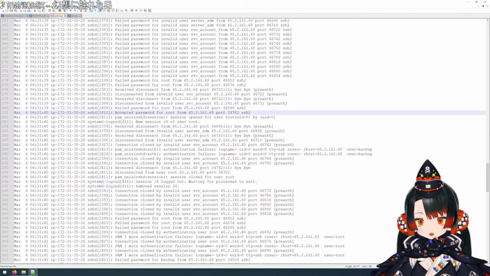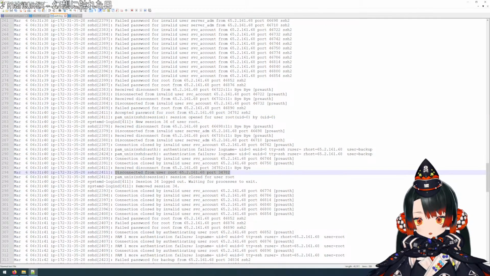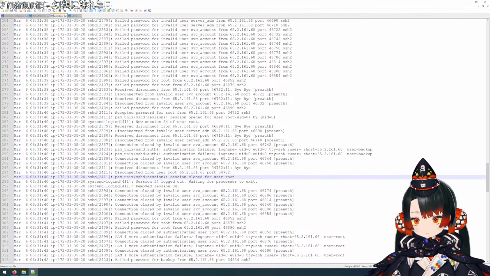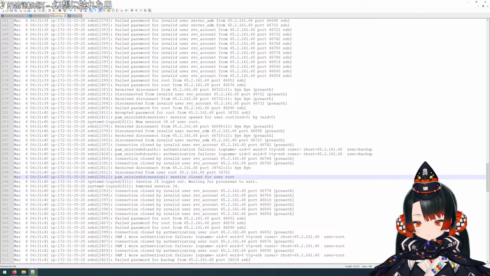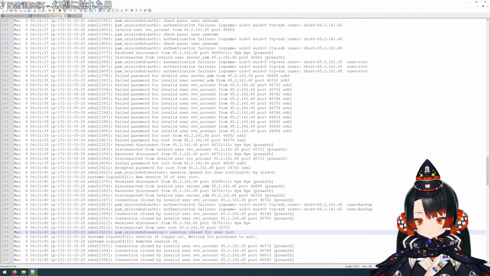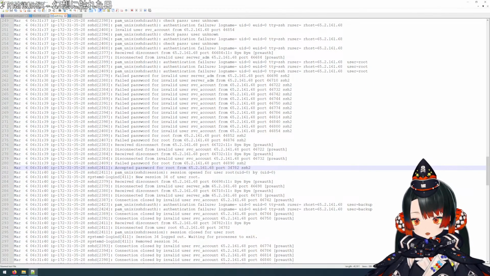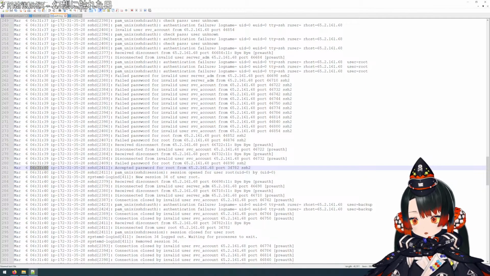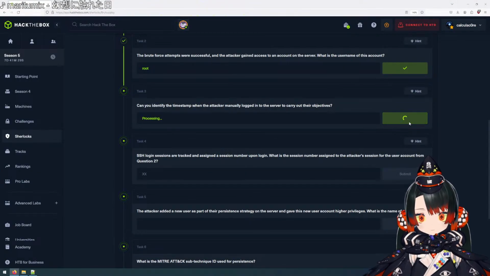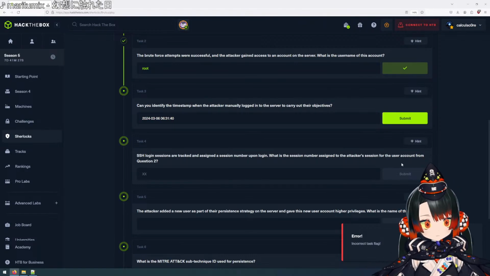If we scroll down here, disconnected, session closed. Now, I don't really understand because this is part of it. They didn't log in manually here. Let's try it out.